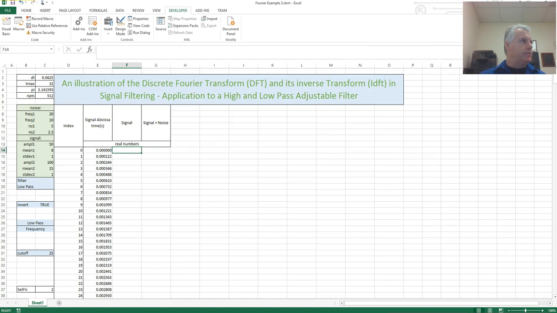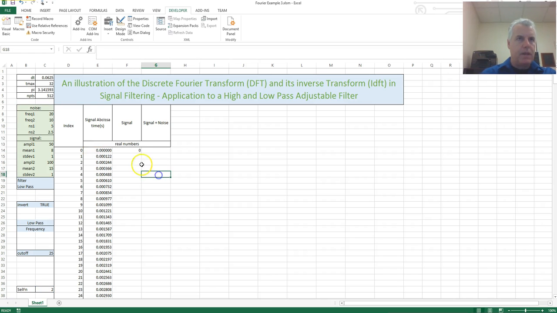So for the signal here, we're going to put equals select fn, lowercase n, of, and we're going to use the select fn value here, and then the time point in E15.